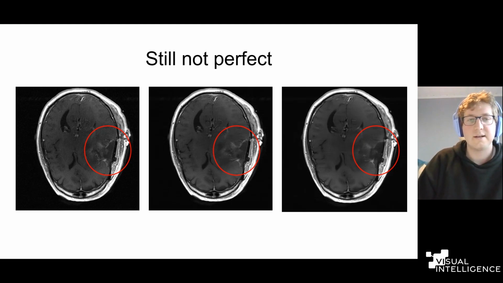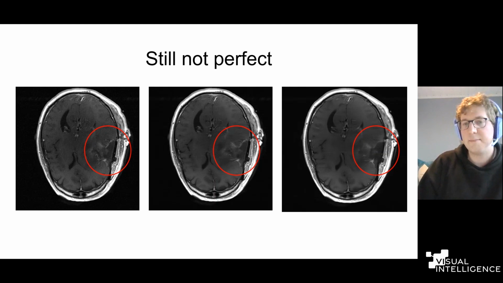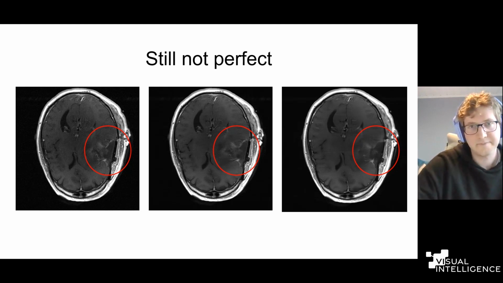As you can see, the area of interest is getting smoother and smoother, or more smudged, for each factor of higher acceleration, and it generally is less and less similar to what the ground truth image is. And this is especially noticeable for the rightmost image. But other than that, the image looks pretty decent.